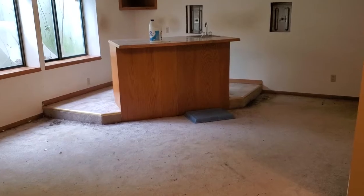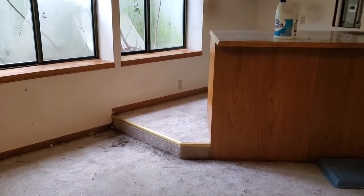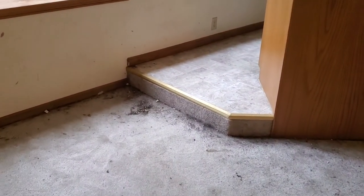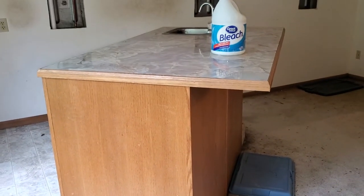We're out here in this Andover house and this house has a pretty cool little wet bar. We're thinking that we're probably going to remove this just to open up the space a little bit more in the living room down here in the basement. The wet bar is a really cool feature, but we just feel like adding a little bit more square footage for living space is going to be better for the next homeowner, and hopefully they appreciate that.